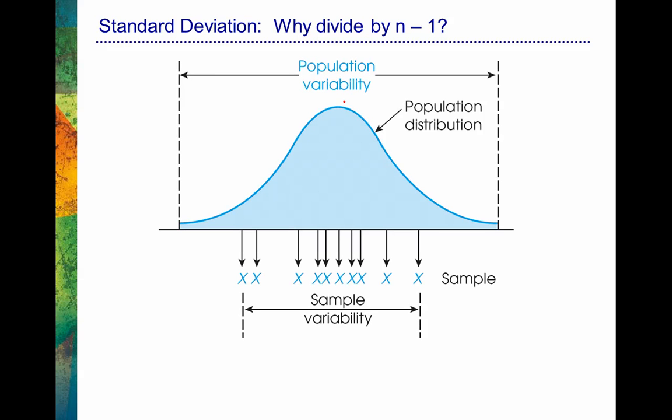Let me explain that. Imagine a population of scores, and we usually fall back to exam scores or intelligence scores. So in the entire population, let's think about intelligence scores. There are going to be some people who have really low intelligence scores, some people who have really high intelligence scores. And of course, most of those intelligence scores are going to group around some type of midpoint, somewhere around 100 for an intelligence test. But we've got variability that starts here and ends here. There's a lot of variability in the population.